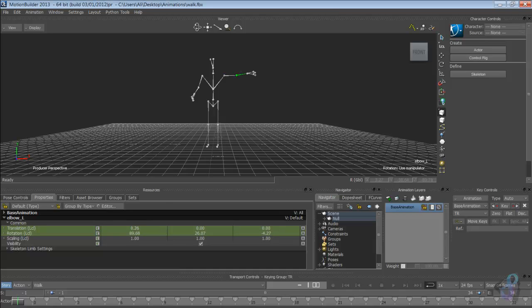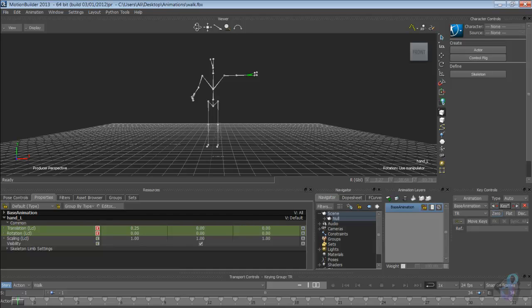Then this guy is 0, 0, 0, and I'm forgetting to put the keyframes. And the hand is again 0, 0, 0, keyframe.